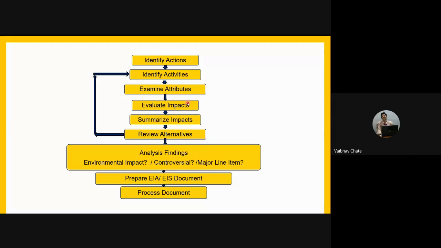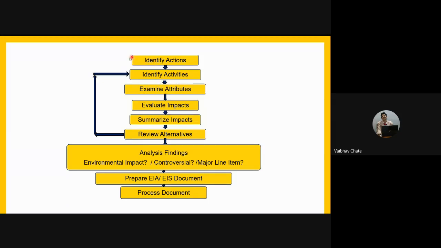It is not exactly EIA. The EIA process is required, but an EIS document is required if it is environmentally controversial. So I am making use of EIA process and EIS document. In the EIA process, the EIS document will come, the EIA document will come, the negative declaration will come, or I may say FONSI, that is finding of no significant impact, that document will come. EIA is a process. It has to be carried out stepwise.